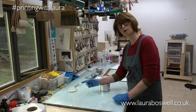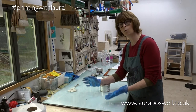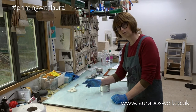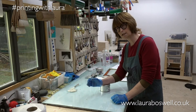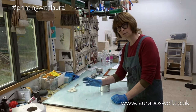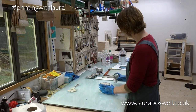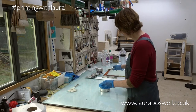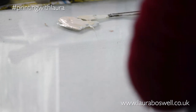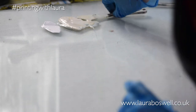When you use transparent extender with very little pigment it looks beautiful and gives translucency so the white of the paper shines through, but it's a lot fiddlier to print than ordinary opaque ink. With 50 of these to do, I just don't want to spend a long time on each print trying to get that transparent extender right. So I'm adding just a little bit of white — a pragmatic decision to give me a fighting chance of getting a nice smooth background fairly easily.